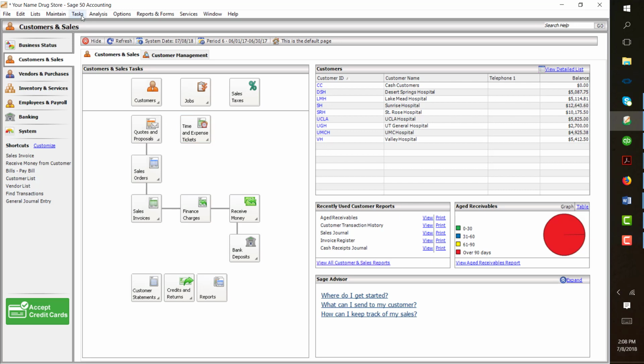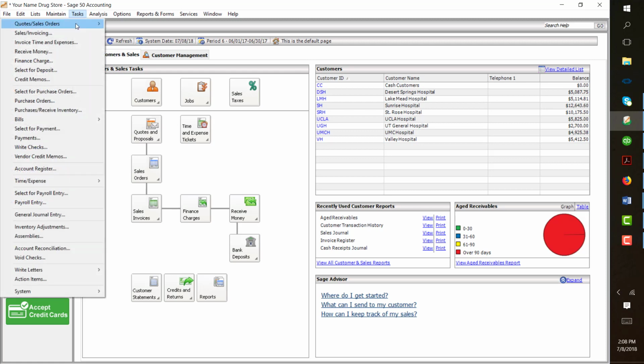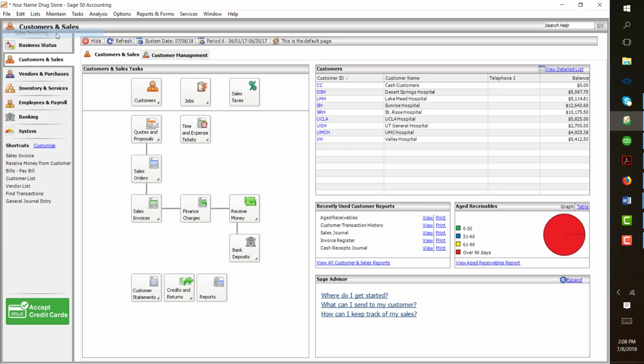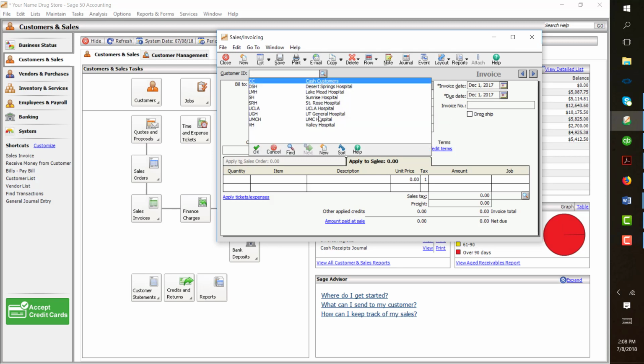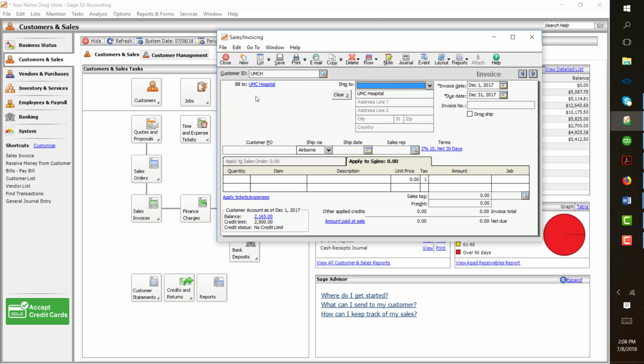So, starting with the task, you want to click Sales/Invoicing. On invoice date, you would like December 1st. On customer ID, you would like to look for UMC Hospital, and under the quantity, enter 200 units.